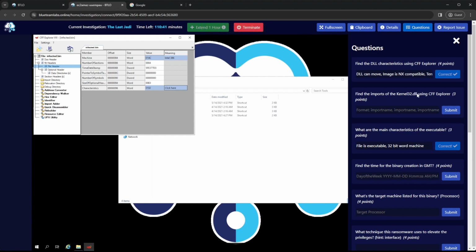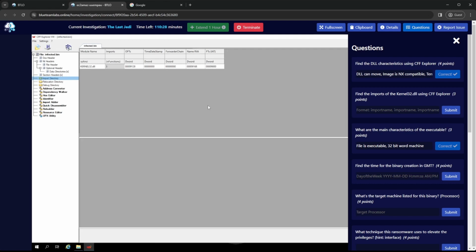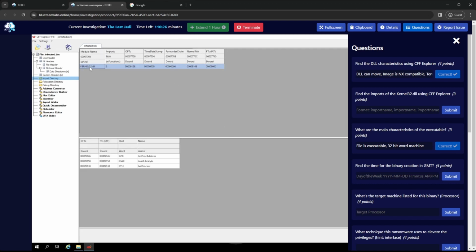Find the imports of the kernel 32 DLL using CFF Explorer. I'm guessing it's going to be import because that matches up the name, and we can see kernel 32 here. Let's make this a bit bigger. Click on kernel 32. So find the imports 1, 2, 3.